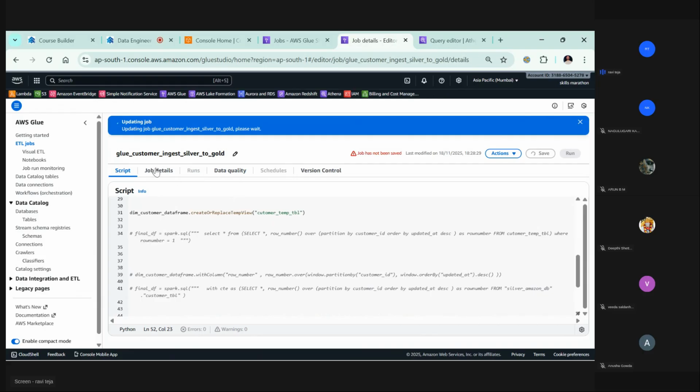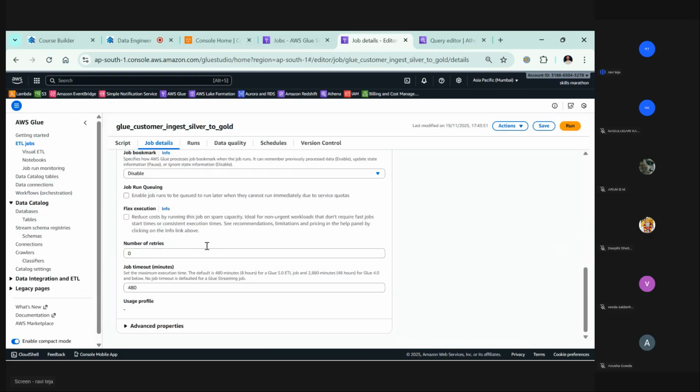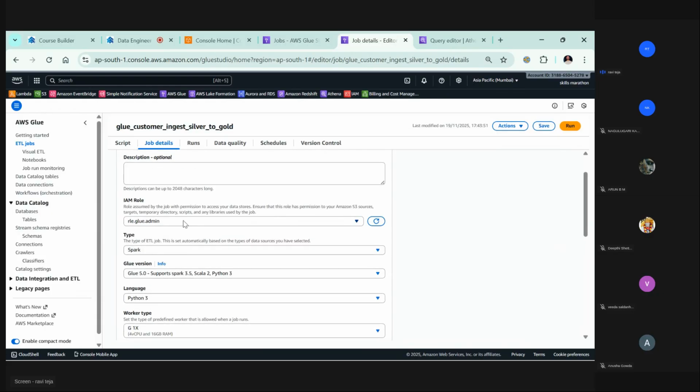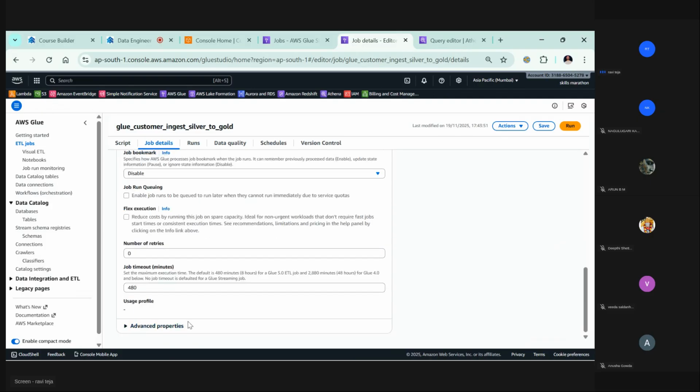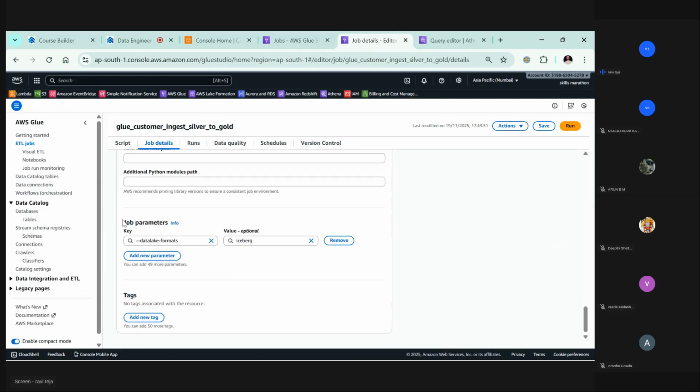Job details and everything will be automatically cloned. It's a clone, so everything, the role and everything, will be taken care of automatically. Okay, fine, everything has come. Now let me run this job, that's it.